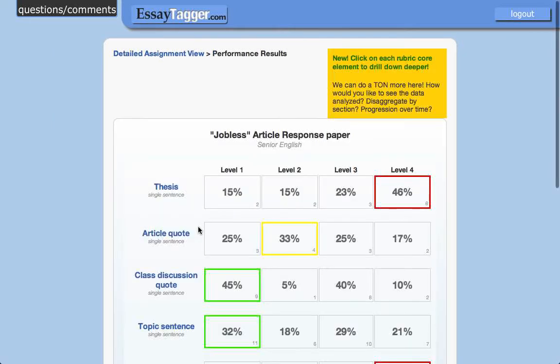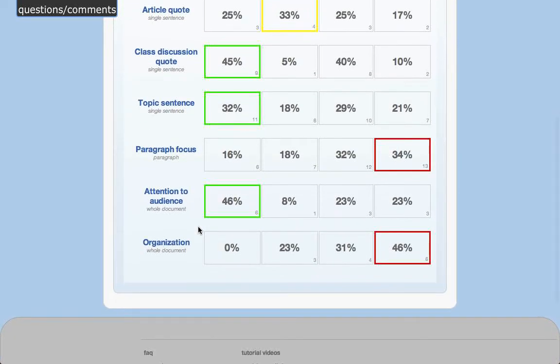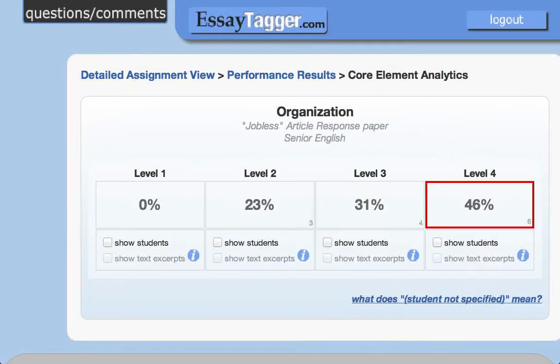Now let's also look at the whole document scoped item. So this was a letter writing assignment, so attention to audience: did they remember who they were writing to for the entire letter, or their overall organization? Now, when you jump into one of the whole document scoped items, the text excerpts button is grayed out, because the excerpt for something that refers to the whole document would simply be the whole document, whereas for a sentence level item, retrieving a kid's thesis makes sense, but retrieving the whole document just doesn't make sense.